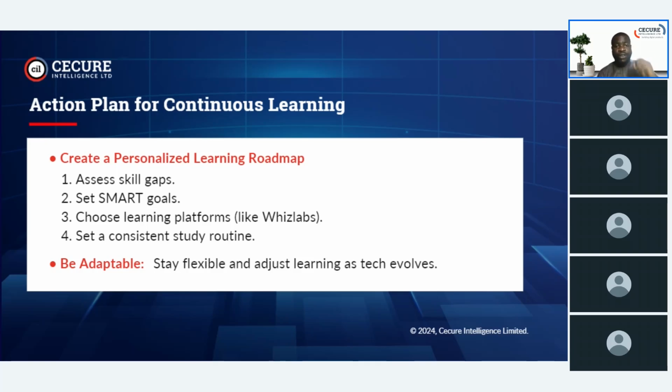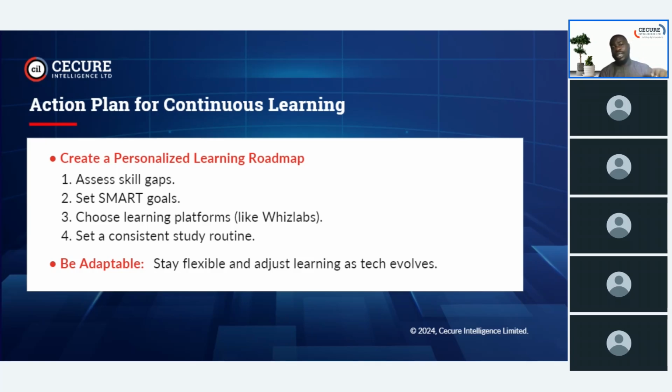All right, so you have to be very, very specific about your goals, about the skills you want to develop, and how you want to learn. Secondly, your goals need to be measurable. There should be some sort of benchmark for you to know if you're actually making progress while you're developing your skills as an IT professional. So ensure that whatever goals you're setting for yourself are measurable. You can identify progress and you can know when you're not being progressive in your learning. Okay, so you have to have measurable goals when developing your learning roadmap.